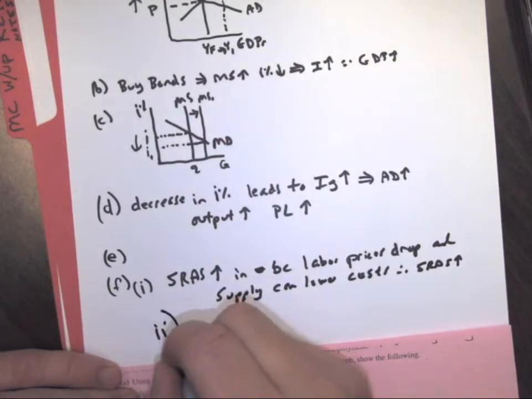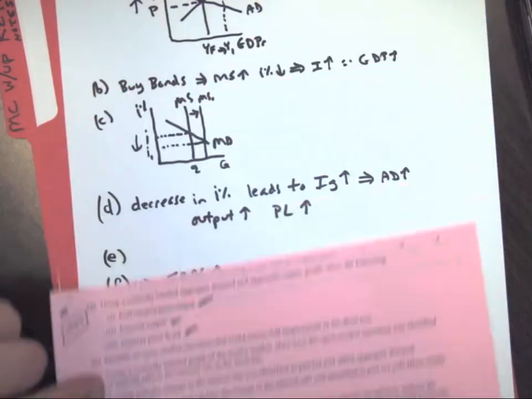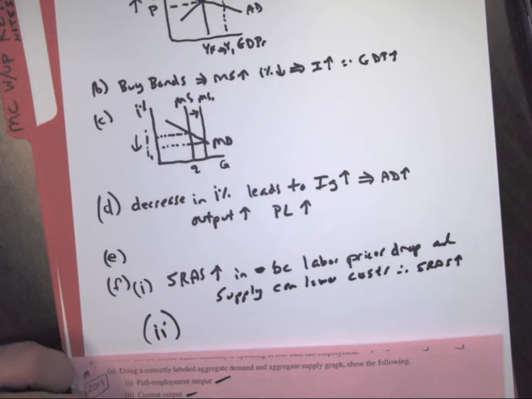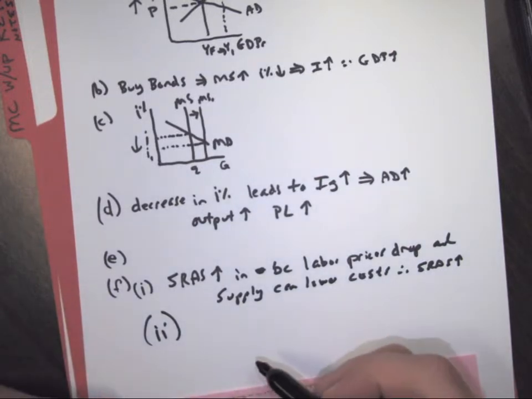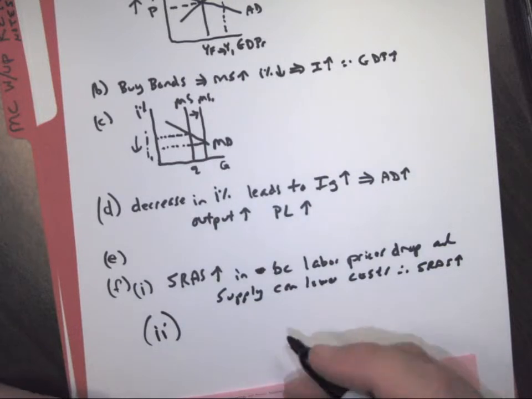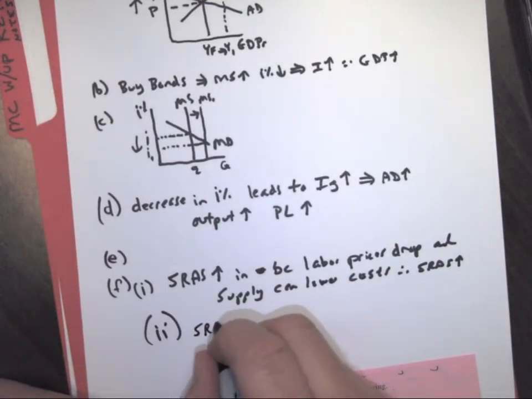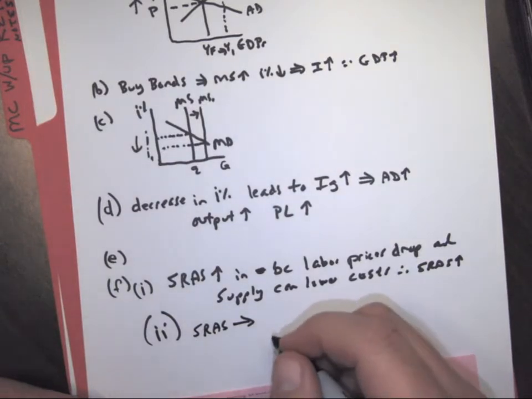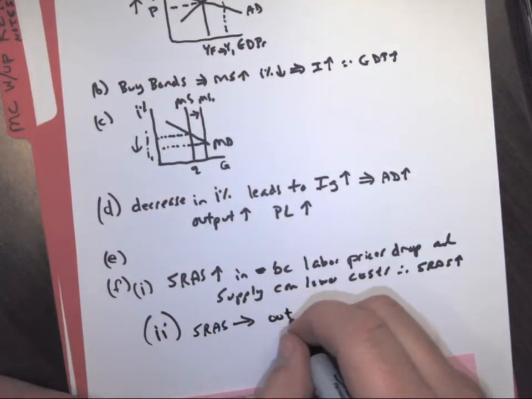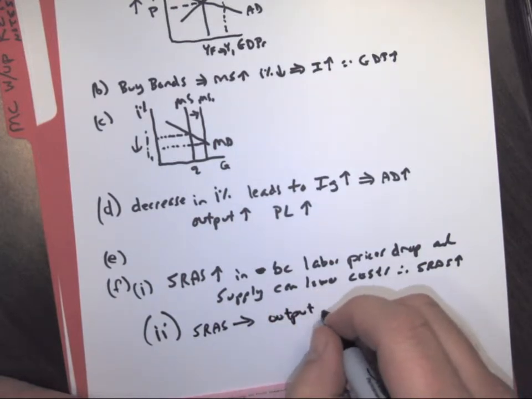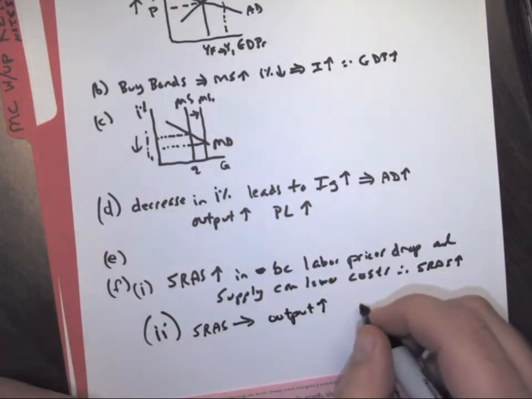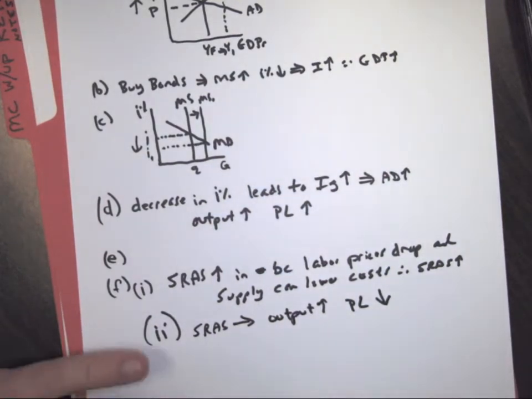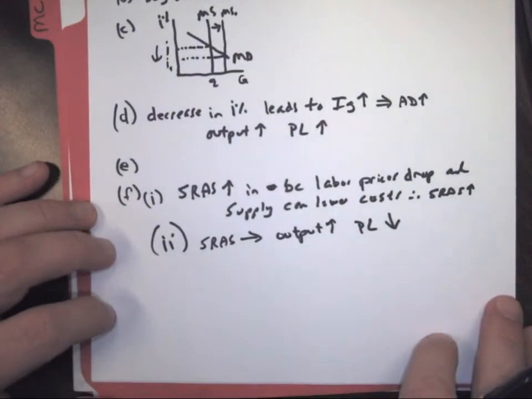Alright, now they're asking what's going to happen to output and price level. So if we were to increase supply to the right, what would that do to our graph? Well, if I don't know off the top of my head, I can draw a quick graph, but I know that short run supply is going to shift to the right, and that would make output increase, because think about it, if we're making more supply, we're making more stuff, output is going to increase, and price level is going to decrease, because there's no change in demand. Now, if there's no change in demand, then with more supply available, that drives prices down.